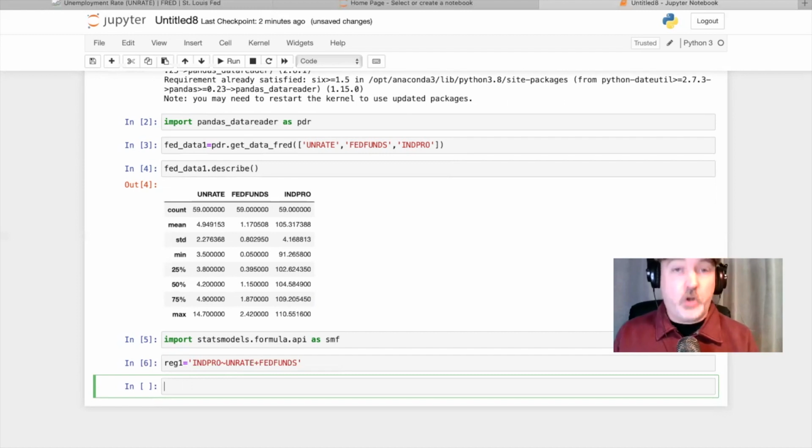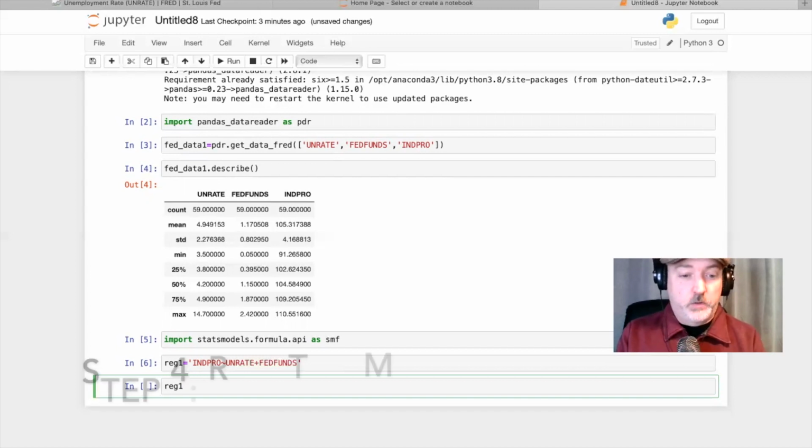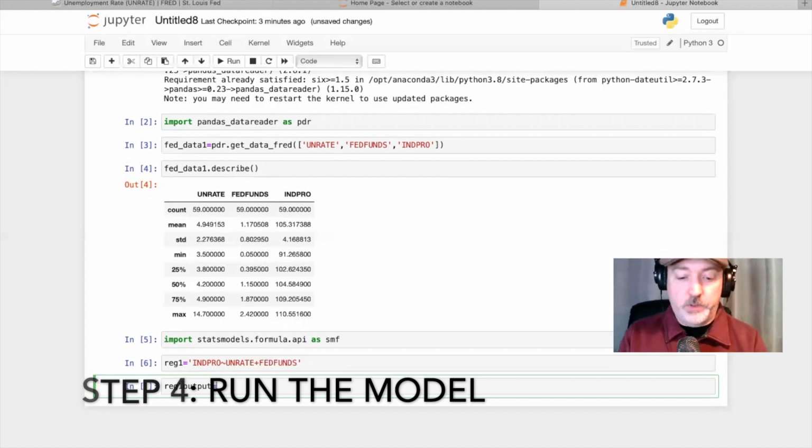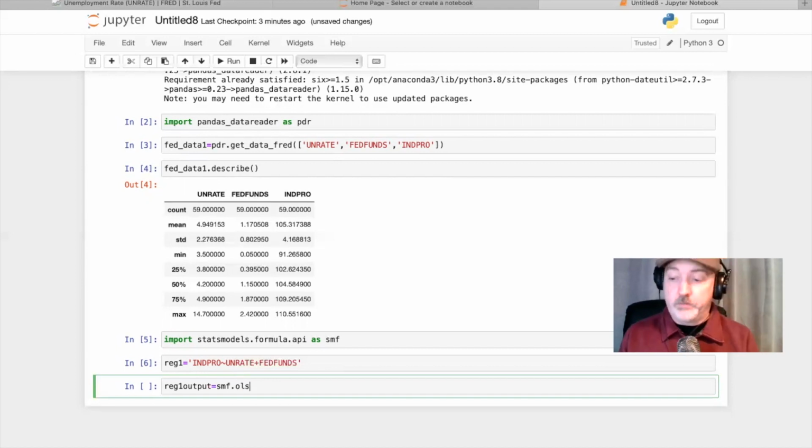Now we can call up the results of that function in various forms, as OLS or other regression forms. In this case, we'll just do it as an ordinary least squares regression using that statsmodels formula package. To get the output, we need to come up with a name for that as well, so we'll call this regression_one_output equals, and now we're going to call up that package smf and run it as an OLS regression from our regression_one formula that we have just specified, from our data frame, fed_data_one. And we will say at the end there, .fit(), and I think we need that last close parenthesis after the name of the data frame. That should do it, and this is going to create the basic regression output that we'll be able to view.